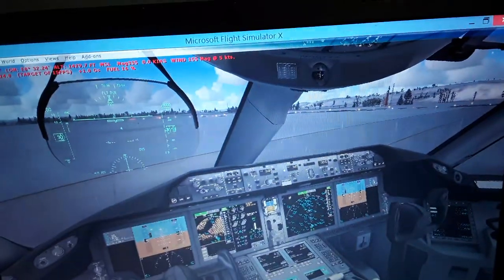So we use the LSZH localizer. It has a unique radio frequency for each runway and airport we use, and also we have to use the magnetic north pole heading of the runway. So we have runway 14 in LSZH airport, Zurich International Airport in Switzerland. You're going to see we're going to tune the localizer frequency for that, and we're going to use it for takeoff and for landing for alignment with the runway.